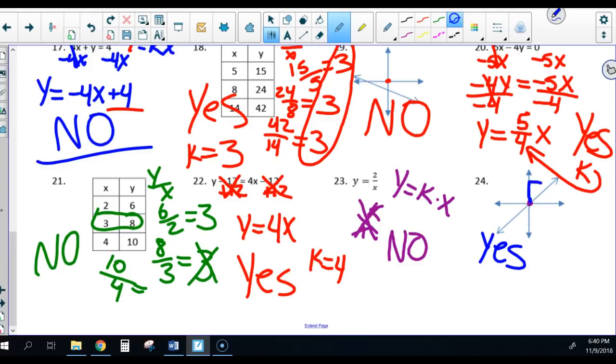If I go up and over, I'm rising the same. I don't know, let's say that looks like 4. Well, that's also 4 there. Rise over run is going to reduce to be positive 1. If you thought, that doesn't look like 4, that looks more like 2, well, the run is also going to be 2 then because it's the same amount. So 2 over 2, still 1. How we're counting doesn't matter as long as it's the same rise and the same run here. I know it's easier with little tick marks to count, but it's all good. There we go. Direct variation.